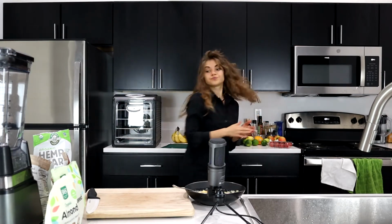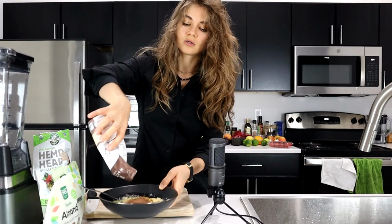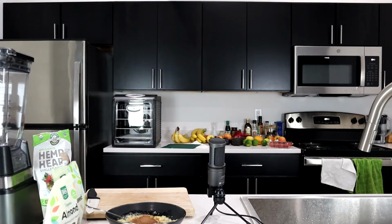and cacao powder. All ingredients. You see, I'm not giving you exact measures for anything because it's really up to you. So I'm just pouring some cacao powder. I don't want these pancakes to be too bitter because I like to top them with raw tahini, which is not spiced tahini, it's just sesame seed paste. And then we'll add some cacao nibs here.